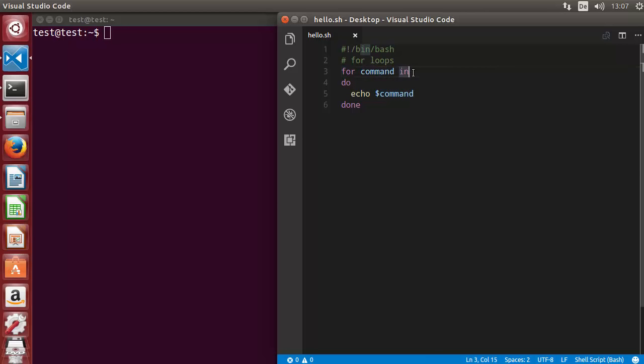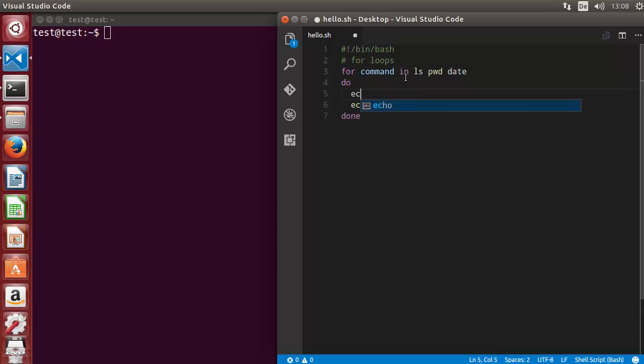Okay, so let's see how we can use commands here. We can give a list of commands in order to execute them. For example, I can give ls here, and then I can give pwd for present working directory, and for example I give the date command to know the date, right? So this is the list of commands, and these commands will be executed one by one. First the ls command will be executed, then the pwd command, and then the date command. So let's see how this works.